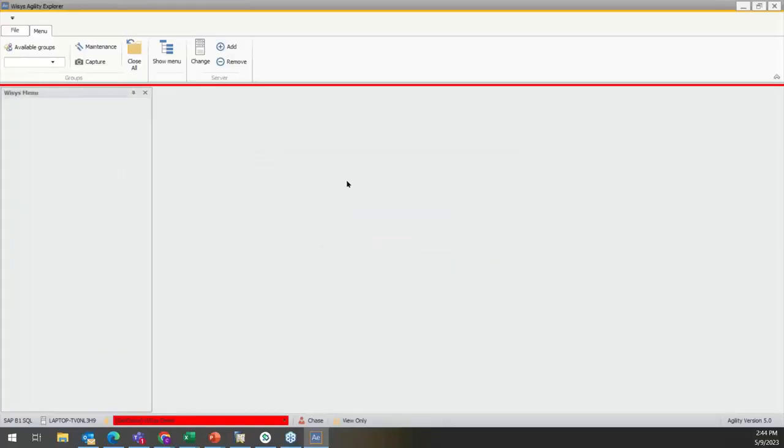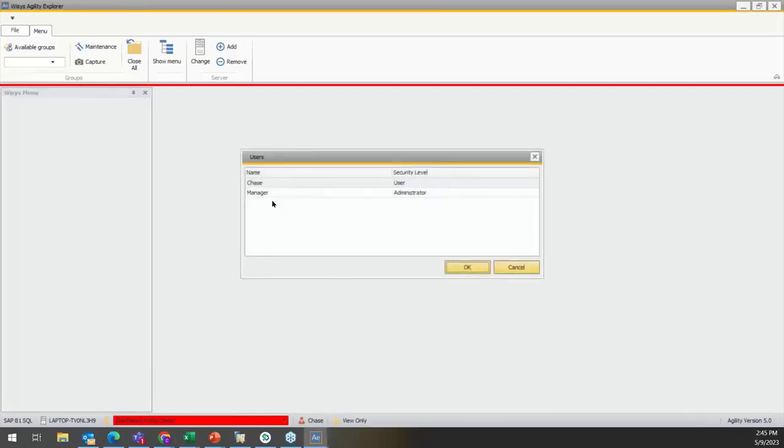The reason for this is we didn't assign any roles yet. So when I talked about how roles play into security and are important for the security within Wisys, by default, somebody has no security, no access to go in and do anything until they're given access, right? Unless I'm an administrative user, an administrator automatically has access to everything on the desktop, nothing on the handheld, but everything on the desktop. Every other user, they have access to nothing until they're granted access by that administrator that we're talking about, right? So Chase currently has access to nothing in the system.